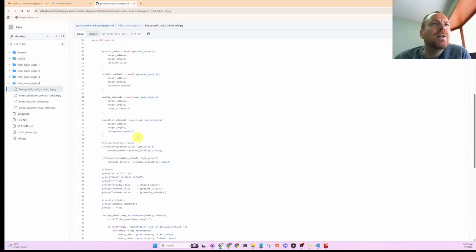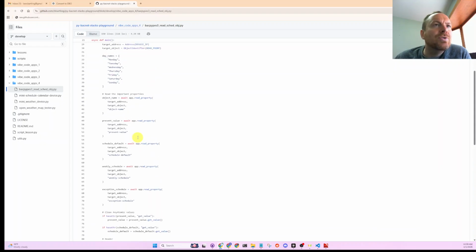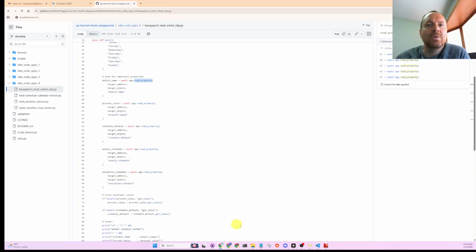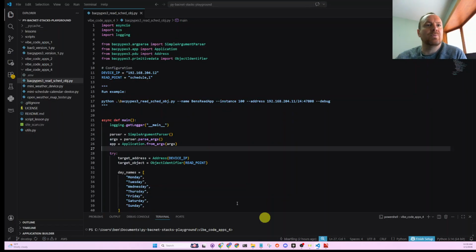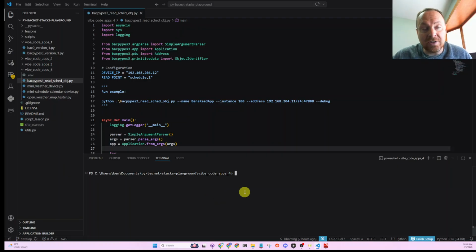So this is what I'm talking about. We did read properties. When we run this code, maybe I'll just run it so we can remember. Okay, I'm back in VS Code. Just refer to any of the really old videos for how to set this up. Getting into Python takes a little bit of getting used to.